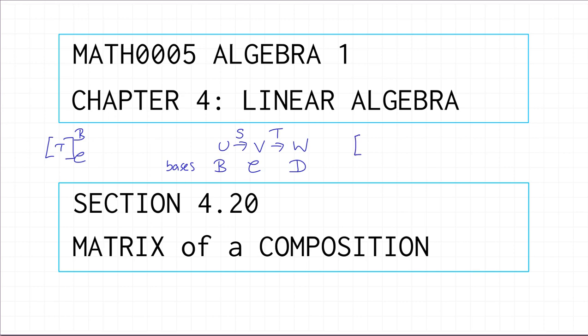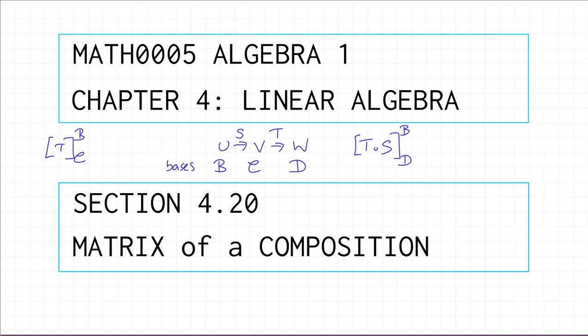Now, once we've proved that the composition where you do S first and then T is linear, you could ask about what is its matrix with respect to the initial basis B and the final basis D. But of course the matrix of S with respect to initial basis B and final basis C would tell you how to express S of something in B in terms of the elements in C, and the matrix of T with respect to initial basis C and final basis D would tell you how to express T of something in V as a linear combination of basis elements from D.